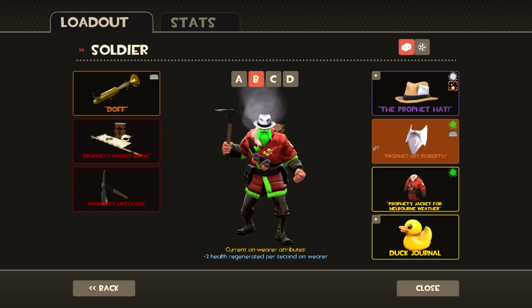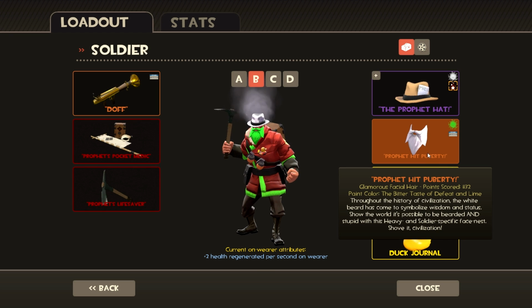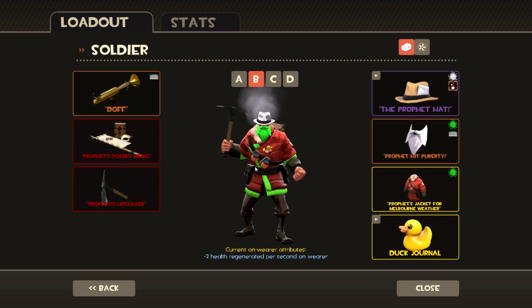And the same cosmetics I have for both A and B, which is the Prophet hat, the Strange Allfather, and an Antarctic Parka. Both these painted lime, obviously, and I reckon they look really nice together.